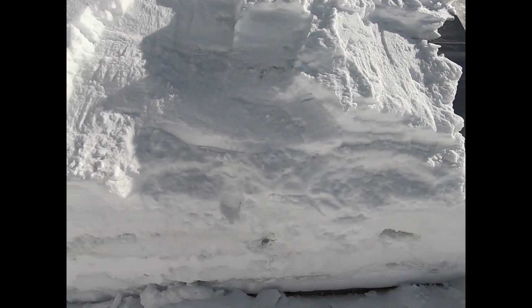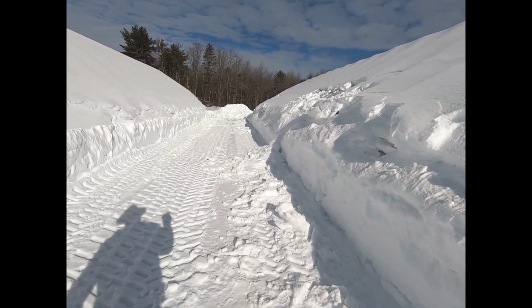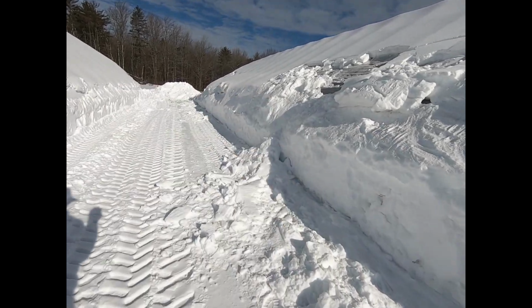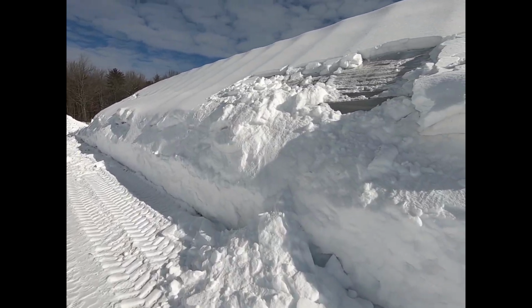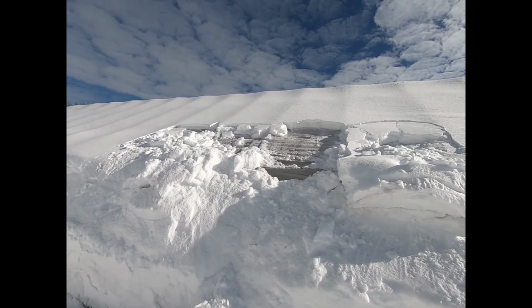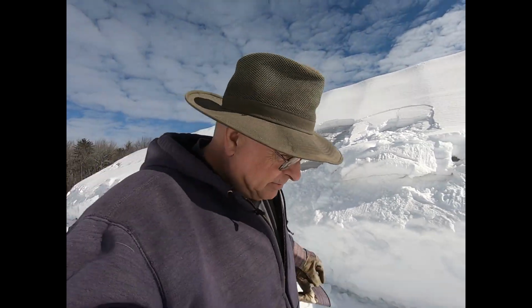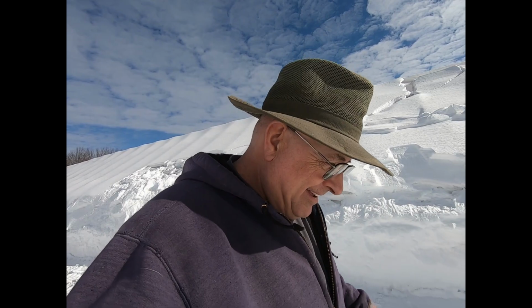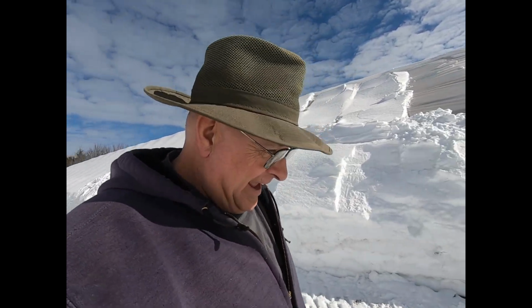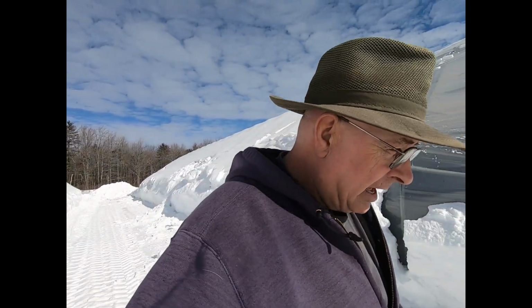Hey, I'm outside here in that same house. This is out of the side. You can see why it won't slide down. Yeah, hides a rock. We tried to get it to slide there by pushing it, but there's just so much ice down here. We gotta wait for warmer weather. It may slide down some later on today, but that's only about 6 inches. Not a whole lot of weight. Carol would like to have it off, but it is what it is. You cannot take a roof rake to that plastic. You'll have it stove in all to hell, so just gotta let it do its thing. These are strong houses. They'll handle a lot.